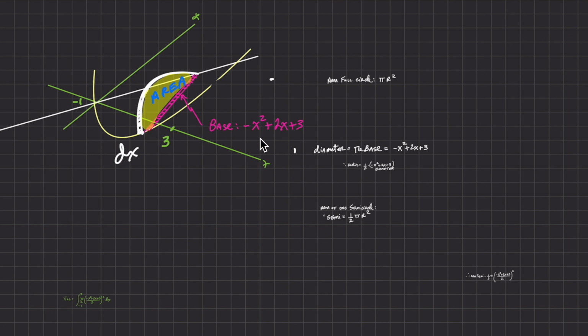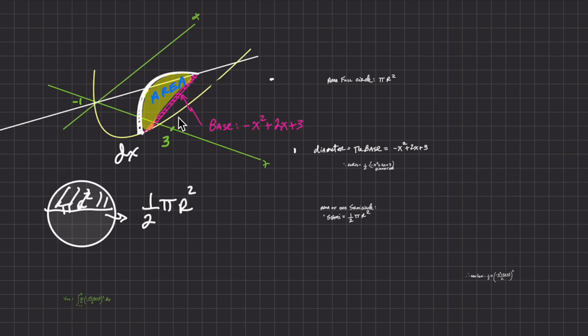So here's going to be the game plan. The area of an entire circle is pi r squared. We only want 1/2 of that because we're dealing with this semicircle. So we just want this part of it. So we are going to be dealing with 1/2 pi r squared. Now, they gave us the diameter. The diameter is this base right here. So we have to take 1/2 of the base and use that as our radius and square that. So that's the game plan here. Okay, let's go ahead and blow this up a little bit.